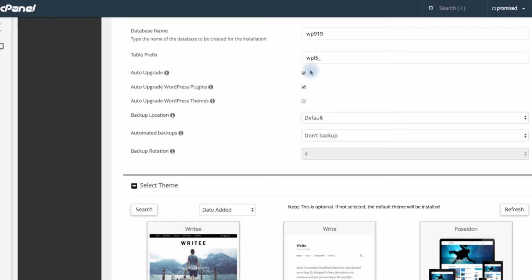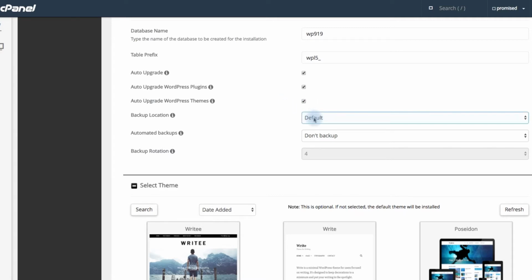90% of all WordPress updates for the main program and for plugins are security updates, to make sure that they're secure and hackers have more and more problems getting into them. So you want those updated. If you don't do this, you can forget to update and you can be in trouble. Here's another one for auto-updating the themes. We suggest that too, unless the theme owner, writer, or creator tells you that that's not a good idea.